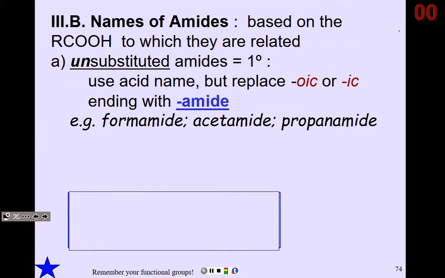Unsubstituted amides are the primary amides, the ones that have no extra things besides the one carbonyl carbon on the nitrogen. We're going to use the acid name, and you're going to change the ending to amide, as we've discussed previously. So these three compounds shown here, formamide, acetamide, and propanamide, are not too tricky.